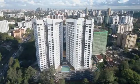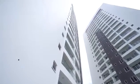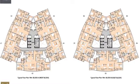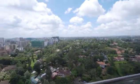It wasn't easy. It took us about 6 months on the drawing table to come up with these towers. The shape that we actually eventually went with is also interesting in itself. If you realize we've got two triangles, triangle A and triangle B. Now, why did we choose those shapes? Is because I needed to get light and air to each and every one of my apartments. Again, the views here are stunning, so we had to capture those views.